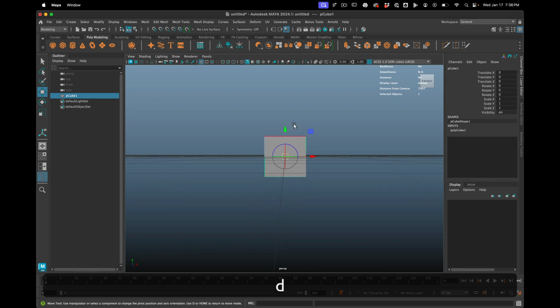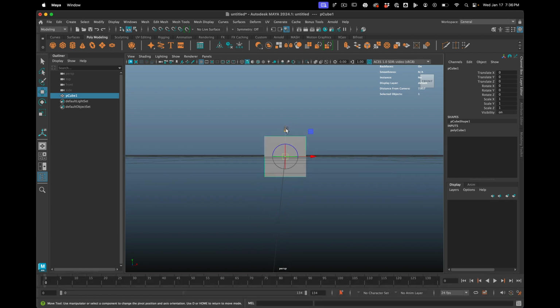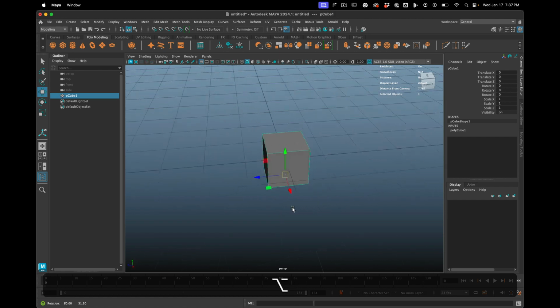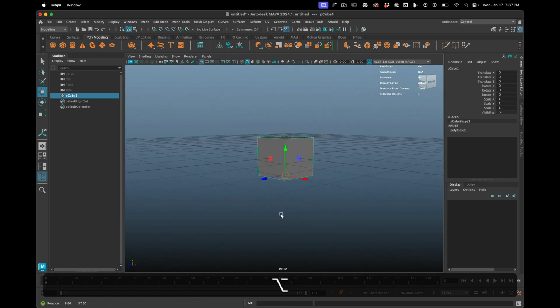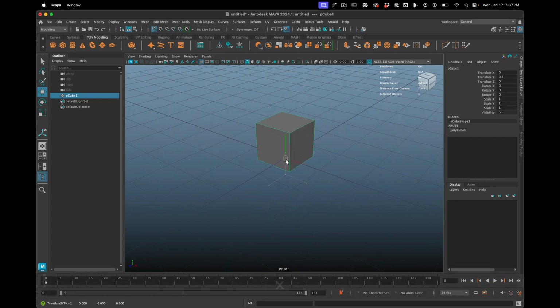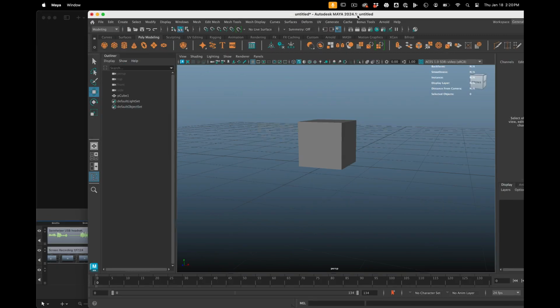Then I'm going to hit D, and instead of moving anywhere, I'm just going to grab the y-axis, so it can only move on the y-axis, and I'm going to hold down V. And then D again, and now my pivot is on the bottom part of the cube, but it's perfectly aligned. Then I'm going to hold down X and move it to the floor.